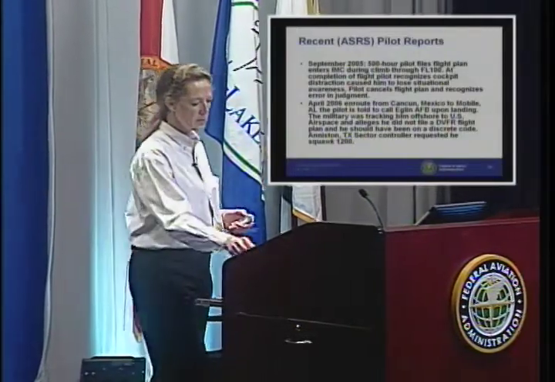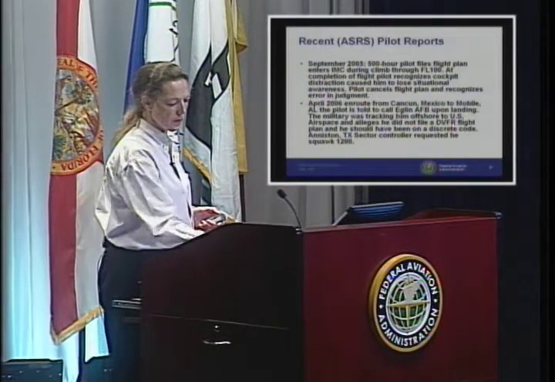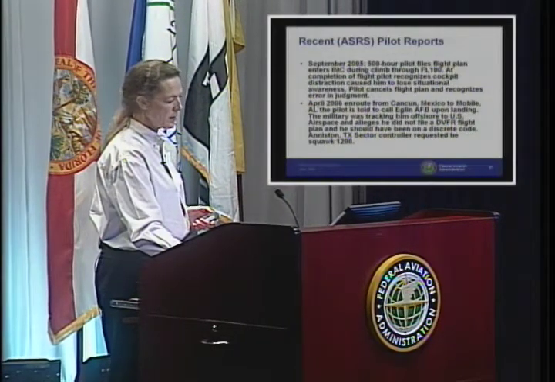He was going to have a customs guard meet him at the airport and give him a discreet code. He was concerned that he was going to be intercepted, and I believe he was. He tried to do all the right things, but information was not communicated between the two air traffic sectors and flight service. However, what we're asking is that in a similar situation, pilots make sure they communicate clearly with air traffic and make their case known, so that it's also on record.